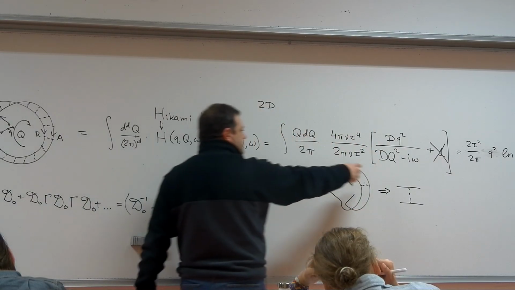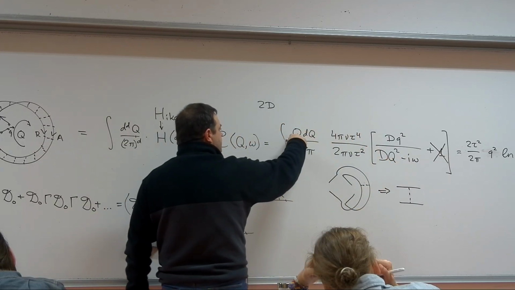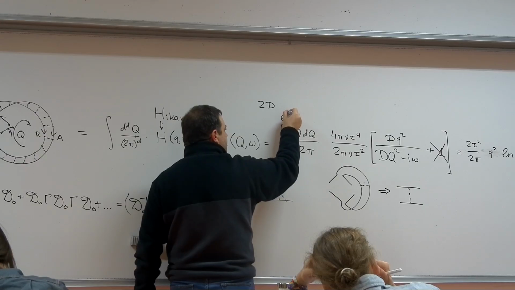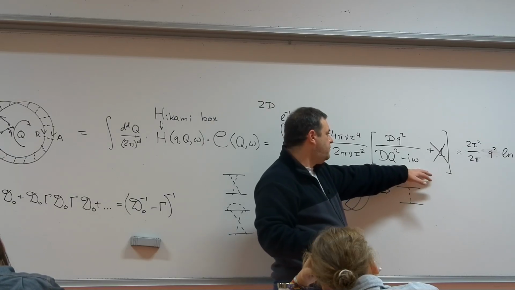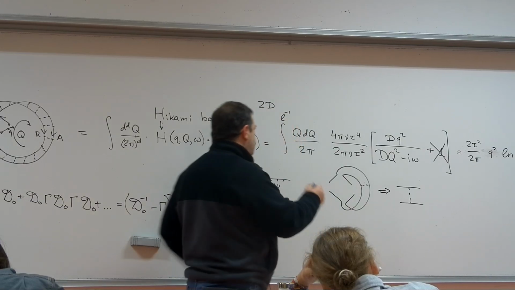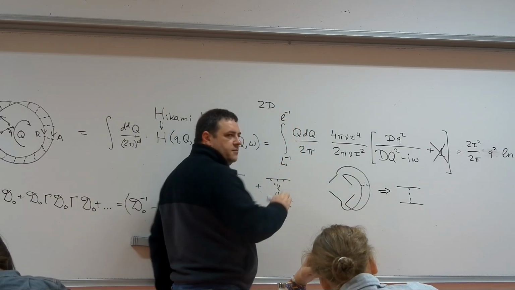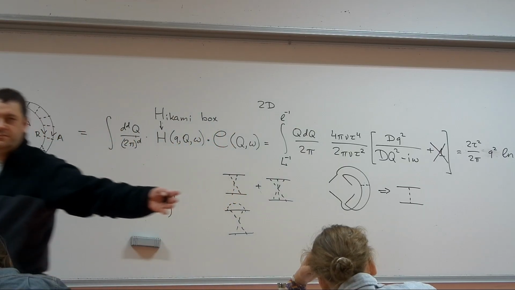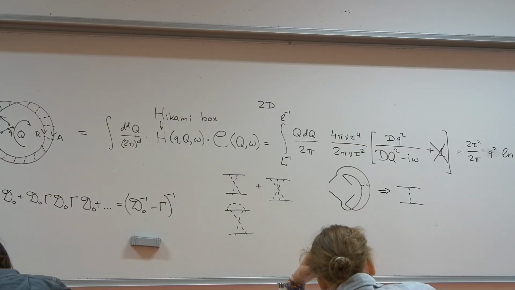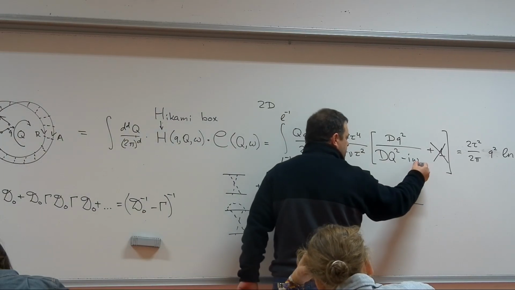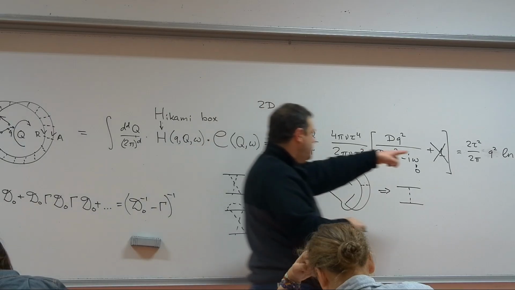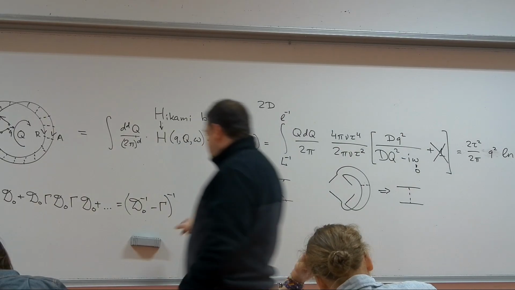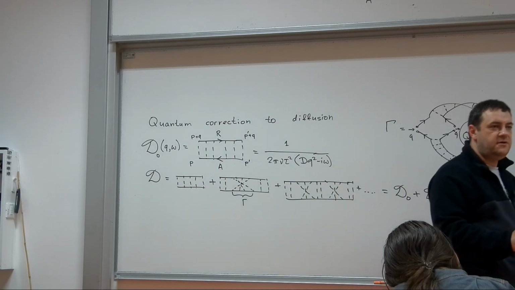So I'm saying that this is a logarithmic integral, and Q, the upper limit, is the inverse mean free path. And the lower limit, actually, I don't need it. I can use frequency to cut it from below, but I prefer to put frequency to 0 and instead do it by system size, the infrared cutoff. So if I do this and frequency is 0, then I have just a logarithm of the ratio of these two with this prefactor. Now, what happens with my diffusion? This is my diffusion. Diffusion is this thing.